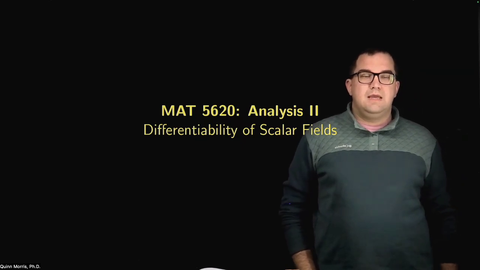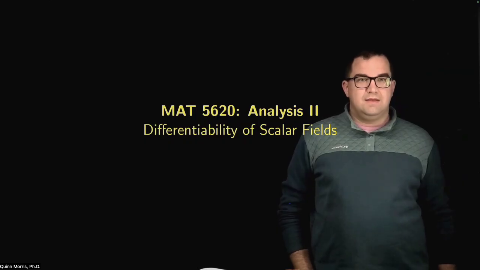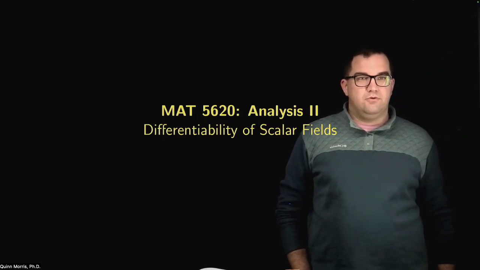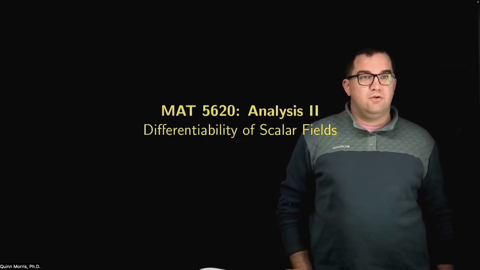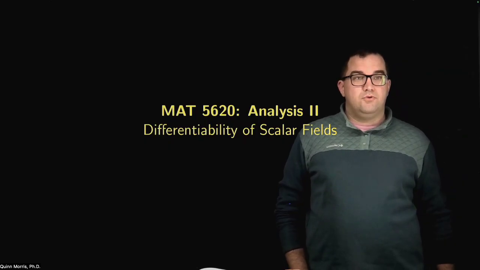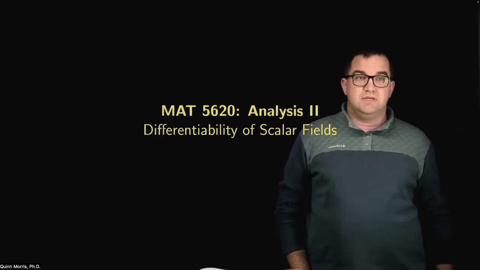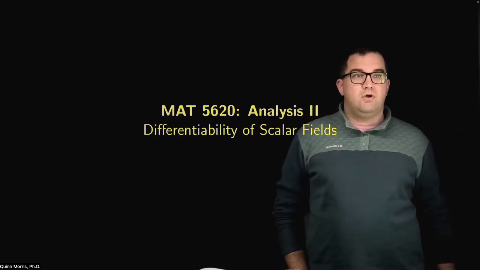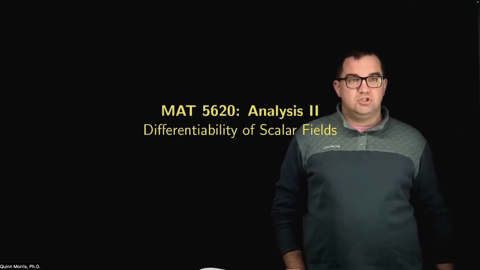Hi everyone. In this video, we will finally discuss differentiability of scalar fields, providing a formal definition for what it means for a scalar field to be differentiable at a point in its domain. In previous videos, we've looked at both directional and partial derivatives. We've seen cases in which they both exist and don't exist, and we've also examined cases in which directional derivatives exist, but do not seem to have any relationship between the different directions.